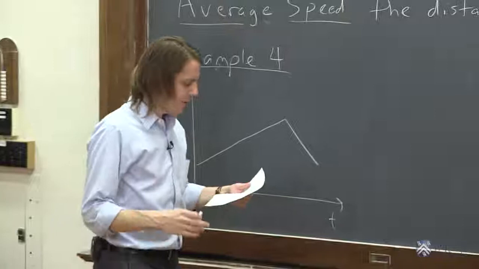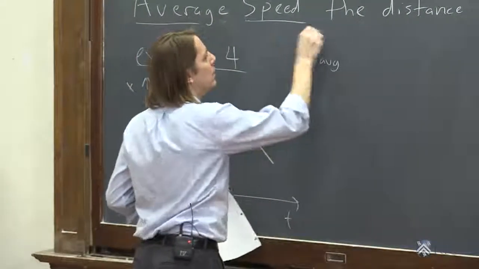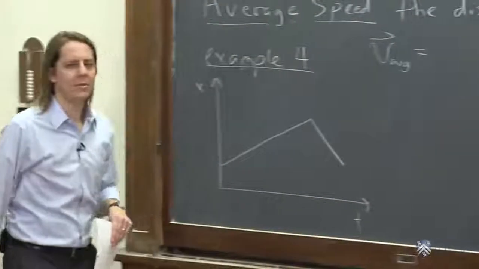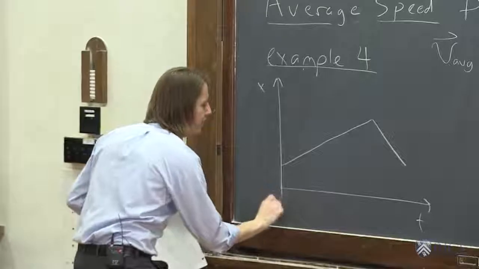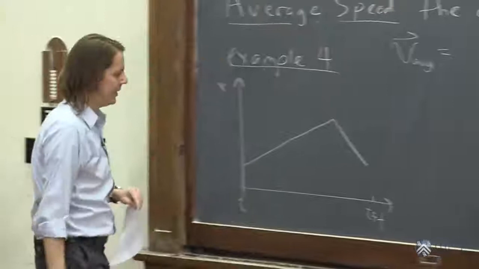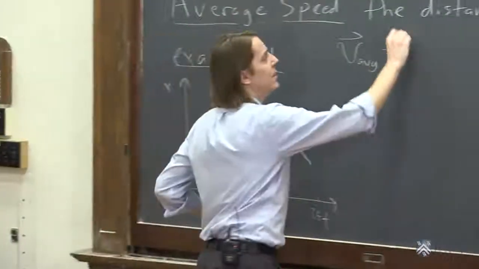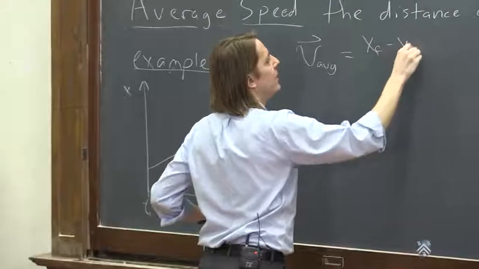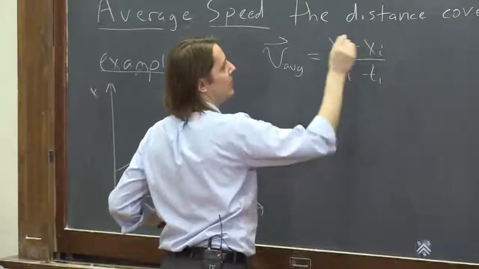So let's look at that and think about the average velocity. What would that be for the entire trip? What's the average velocity? For the entire trip, we could call this t_i, we'd call this t_f. What would the average velocity be? Well, it would be x final minus x initial over t final minus t initial. That's what it always is.